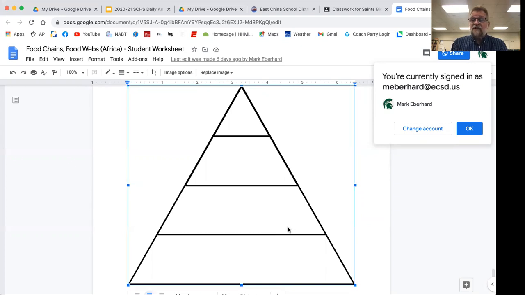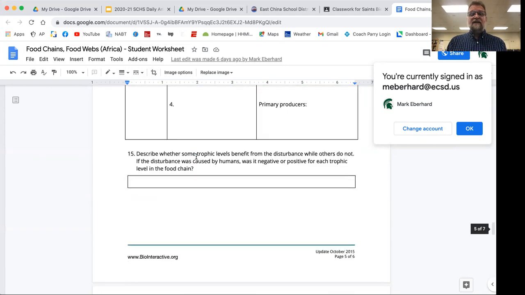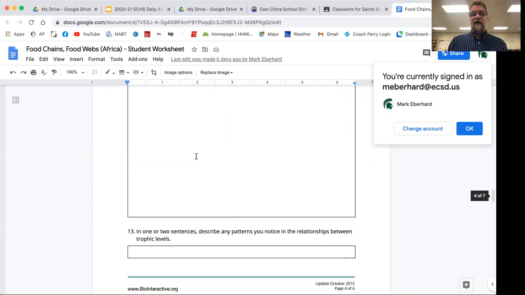So you're going to follow what's called the 10% rule and show how the energy changes as you go up the pyramid. So you'll have organisms listed in here, and you'll have numbers of kilocalories that go to each level. And then you'll respond to the questions in part 2 based on the energy pyramid that you create.